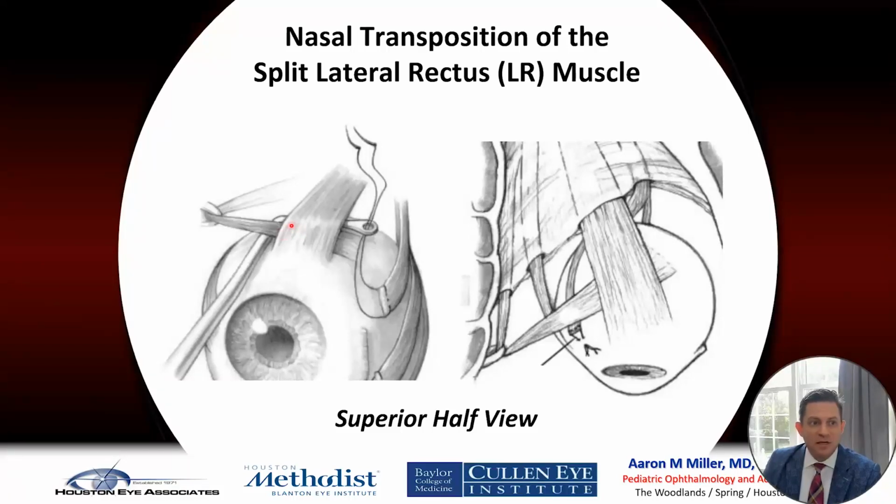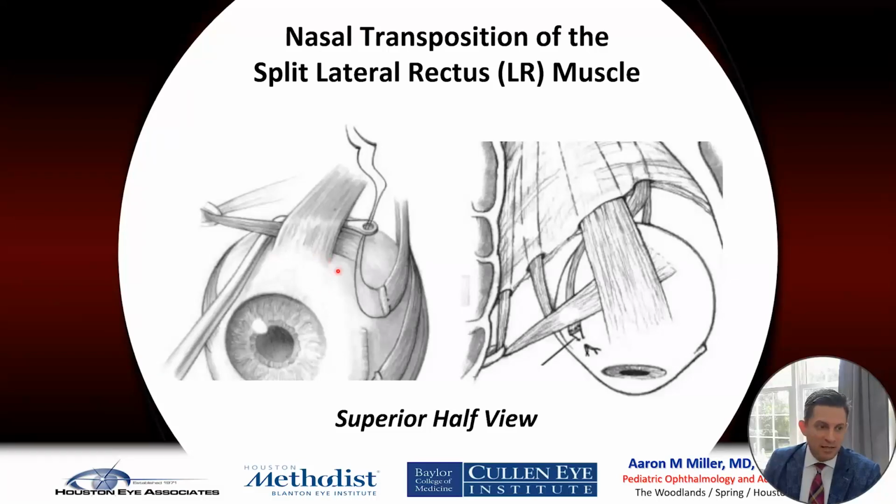approximately 5 to 8 millimeters back from the nasal edge of the superior rectus muscle. You go behind that, under the superior rectus muscle, and that's where you're going to pass those sutures to then drag it so that those sutures are actually going behind the insertion, under the superior oblique tendon, over to the medial aspects. If you don't do this, then you're going to get caught up in the actual superior oblique tendon, and you don't get good results.